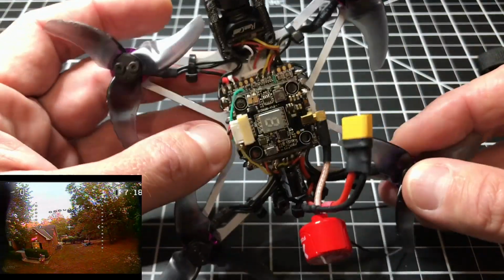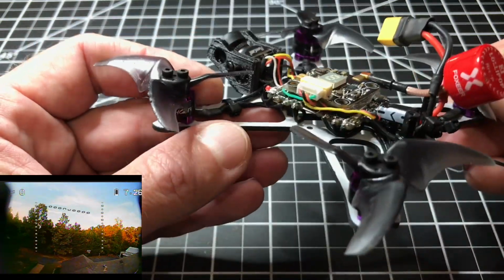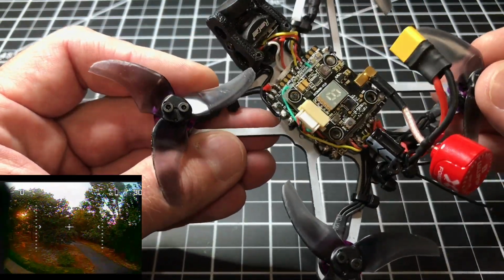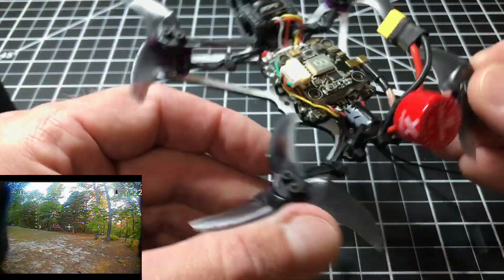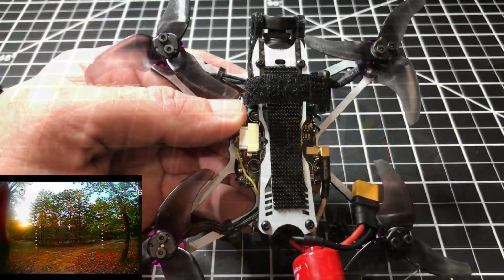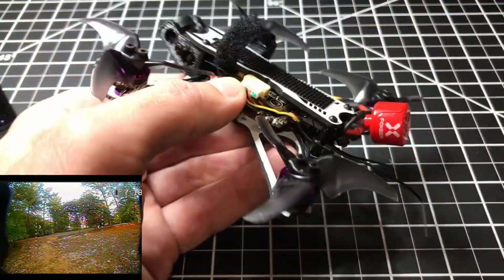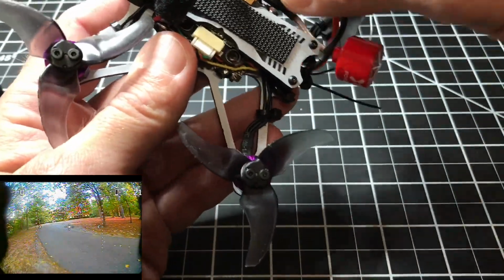Again, I got everything all set up. Here's a Smart Audio cable on the flight controller going into the flight controller. But yeah, it's really tight. Let me go ahead and get the canopy on, and I'll show you exactly what I have. And what I mean by what I have is this right here, and everything is all connected in here.